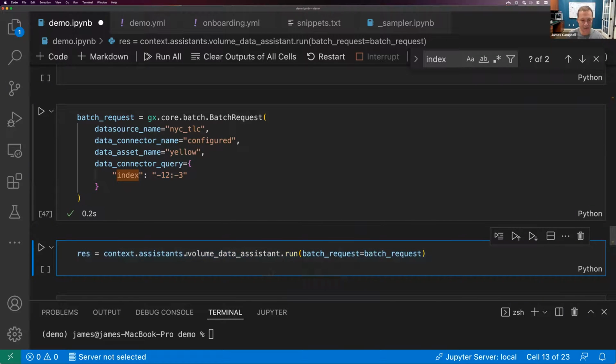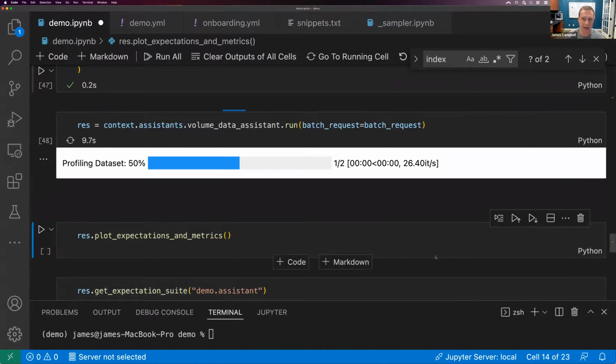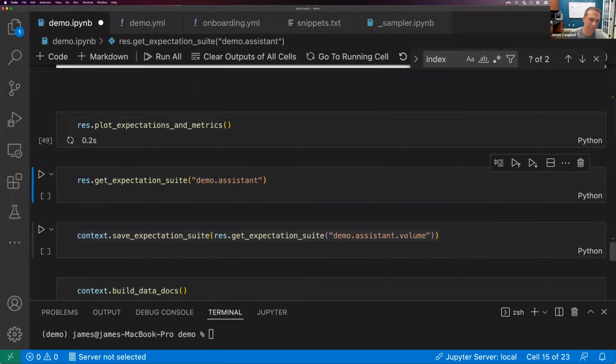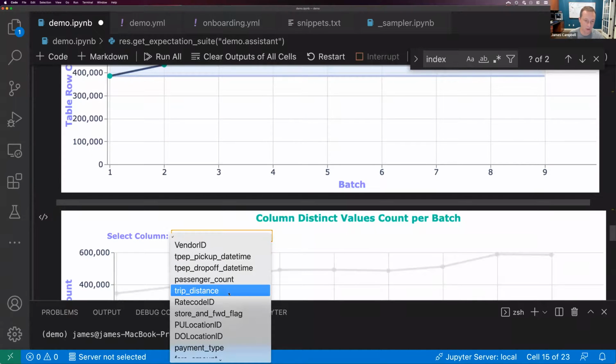And then we've got this volume data assistant. We call it a data assistant because it's helping you get started by exploring and understanding your data. It's assisting you in creating expectations. So what that'll do is go out and look across these past several months of data in order to build a profile of the data. Once I've done that, I can plot the expectations and metrics that it generates. So I can see, all right, here's the total number of rows that have been in the data over those months. Given that distribution of data, here are some candidate expectations that we might expect to be useful. Of course, you can tweak those. I can look at individual columns.